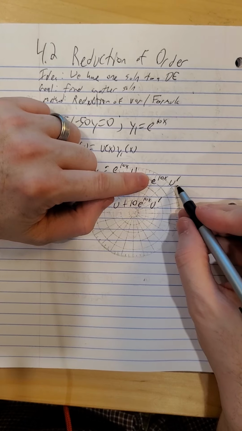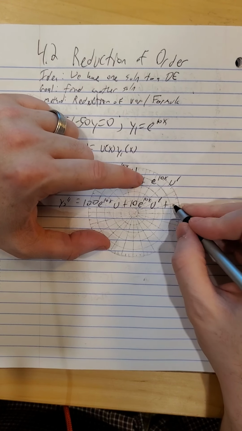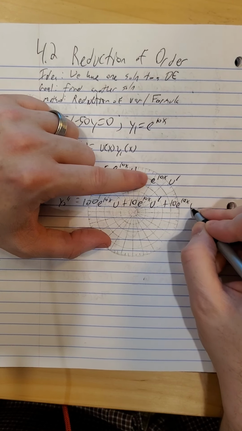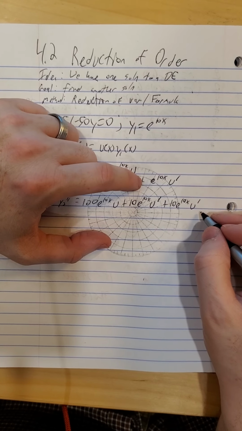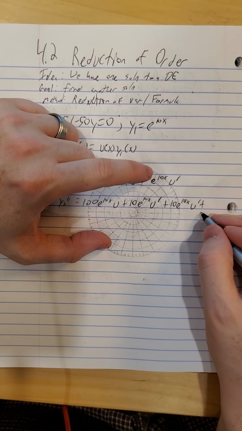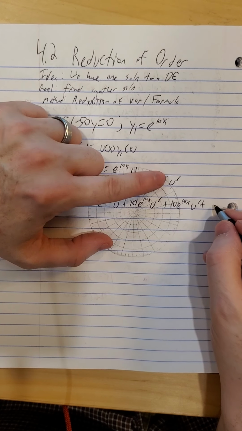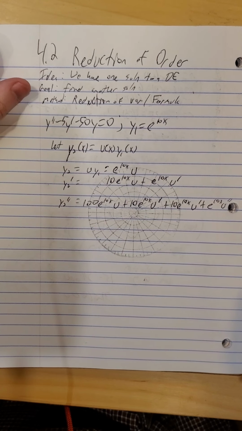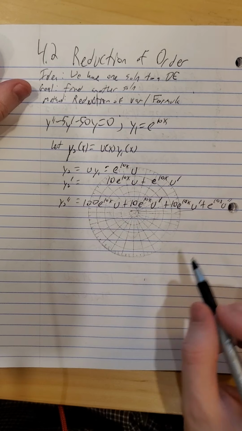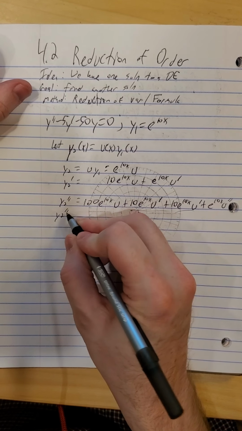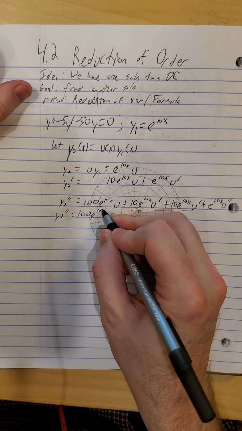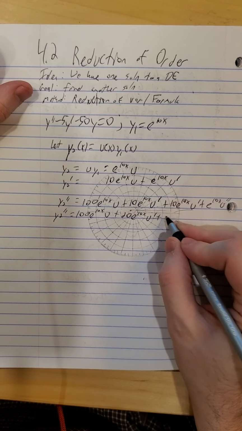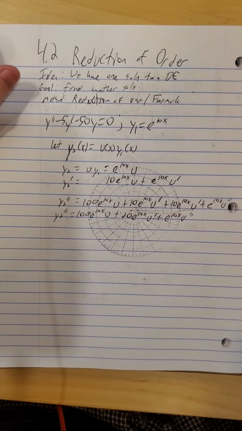Then I move on to the second two terms, and I'm doing product rule there as well. Derivative of e to the 10x is 10e to the 10x, and I would multiply by keeping the u prime where it is. Plus, because it's product rule, now I keep the e to the 10x and differentiate u prime. So that's u double prime on the end there. So notice we do have a couple like terms in the middle here. So we can also call y2 double prime here 100 e to the 10x u plus 20 e to the 10x u prime plus e to the 10x u double prime.